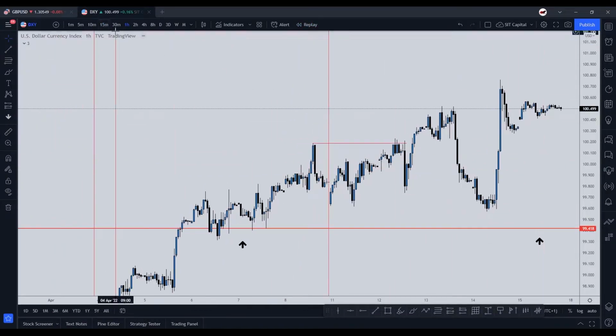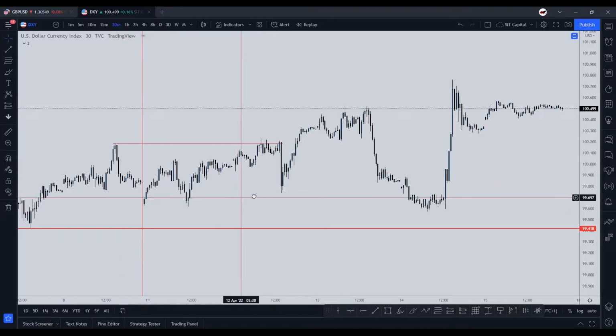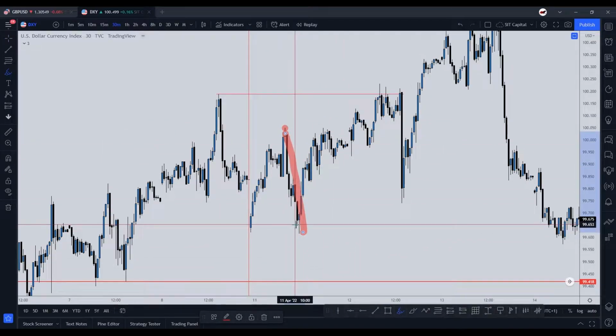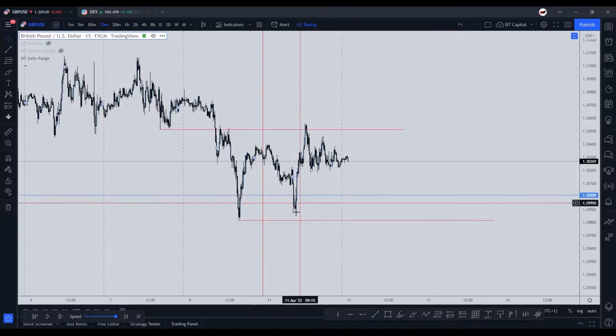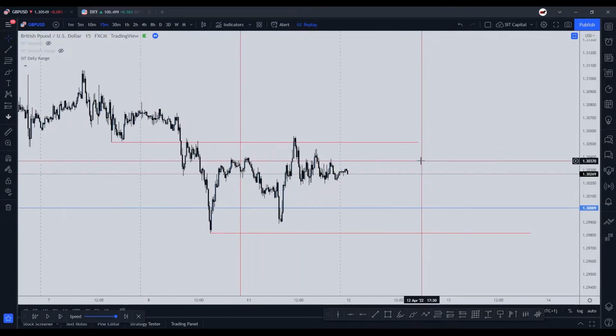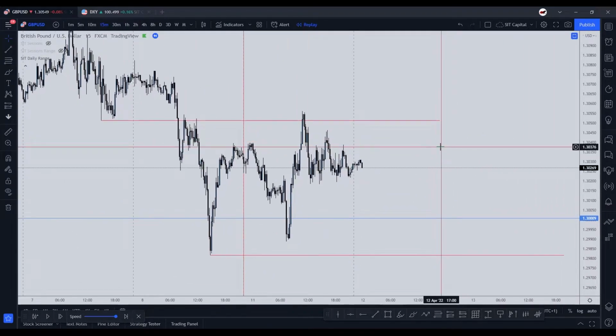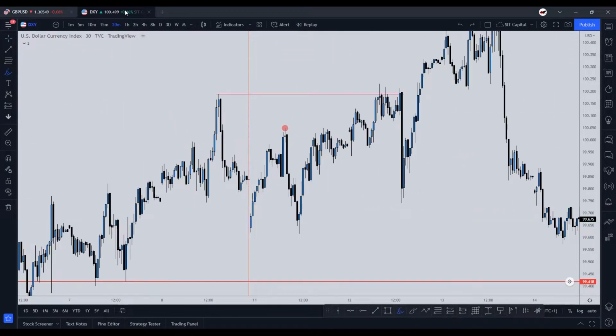If we come into the DXY and we look closely at what happened exactly, we will see that from 7:30 a.m., 8 a.m., the DXY indeed had this downfall. This is sufficient for GU to have this bounce. We are on the 130 level. If we look at other dollar crosses, they all bounced on Monday, and this is all in expectation of what might happen with the CPI on Tuesday.